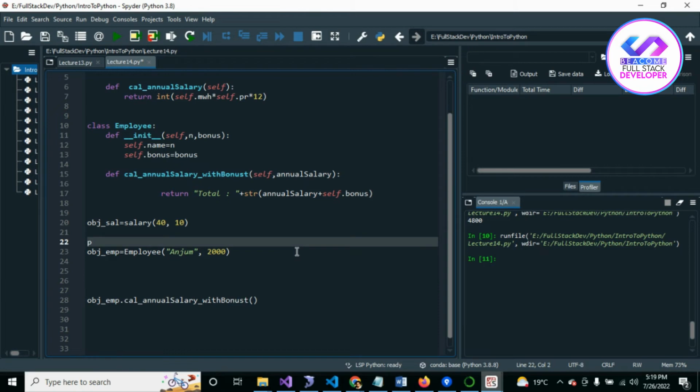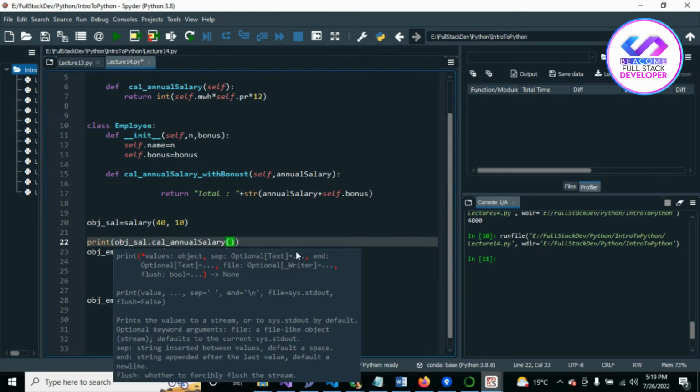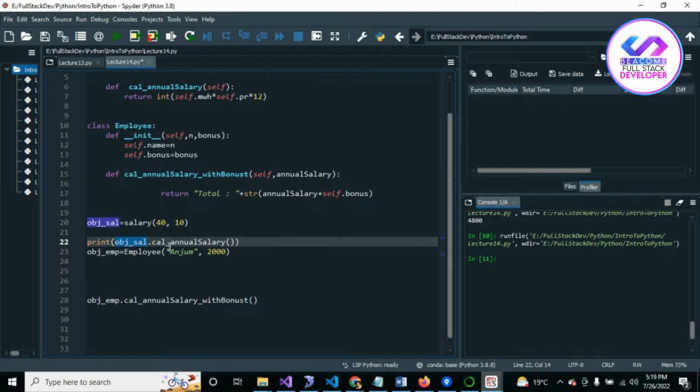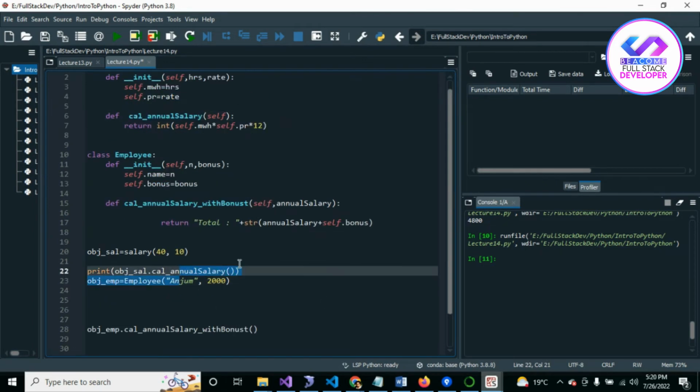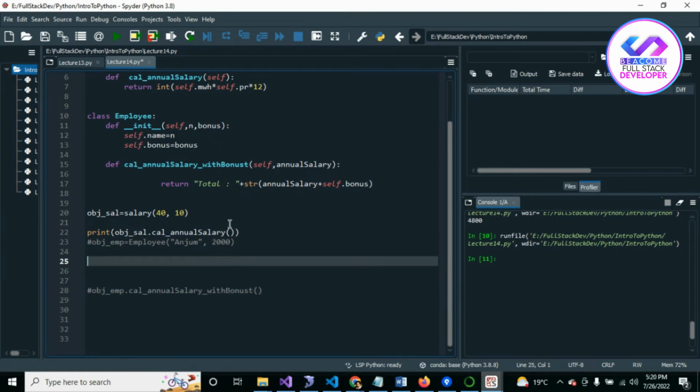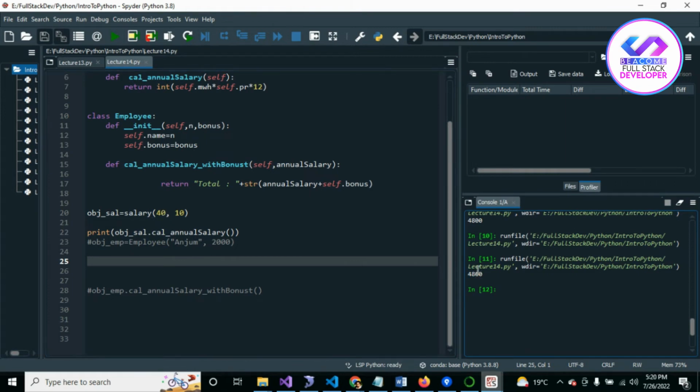Let it print over here, obj dot annual salary. Here is the annual salary, and I'm just printing this first for simplicity. So the annual salary is 4,800.